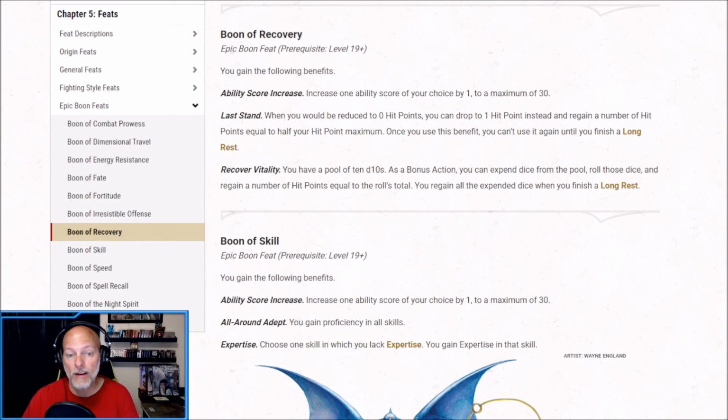But not only that, we have another ability called Recover Vitality. You have a pool of 10 D10s. As a bonus action, you can expend dice from the pool, roll those dice, and regain a number of hit points equal to the roll's total. You regain all the expended dice when you finish a long rest. So since we don't have a lot of healing, and just in case we get wiped by a huge gargantuan creature in the first couple rounds of combat, Boon of Recovery is going to make sure that we stay in the fight.